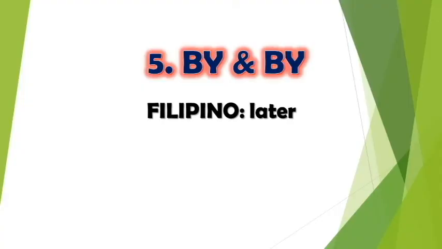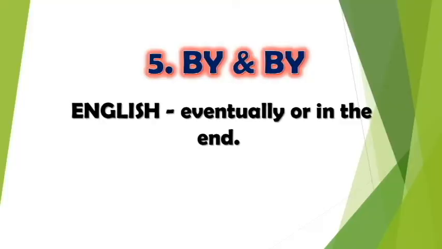Okay, sa Filipino, pag sinabi mong buy and buy, ibig sabihin ng later. Alright? So, let's say for example, ma, gusto kong pumunta ng mall. Buy and buy. Alright? So, meaning to say na ibig sabihin na nanay mo later. Alright? Later. Alright? Okay. But in English, when you say buy and buy, it means eventually or in the end.